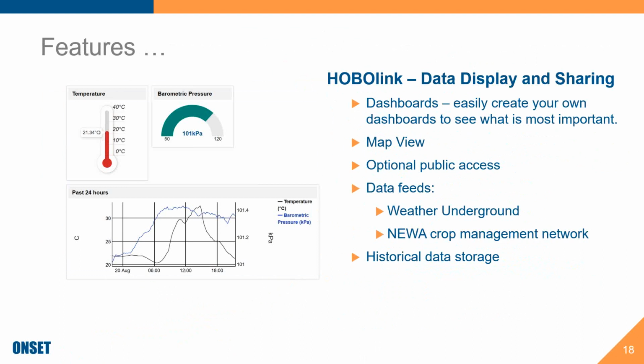For example, we have a lot of users that will want to create a dashboard to show current weather conditions in their lobby, so they can easily create their own lobby display panel that feeds over to their dashboard showing the current weather conditions. There's some data feed capabilities to Weather Underground, NEWA, which is a crop management network in the northeastern part of the United States, which is managed out of Cornell University, but it provides some pretty powerful crop management tools for people and growers in those states.